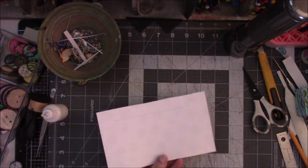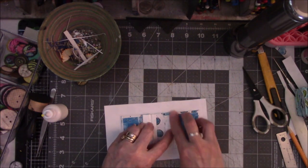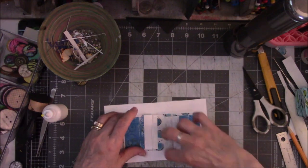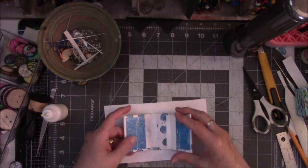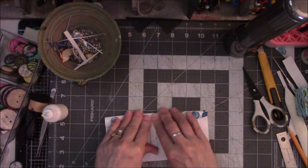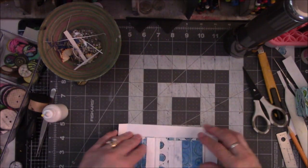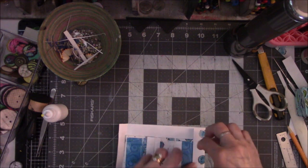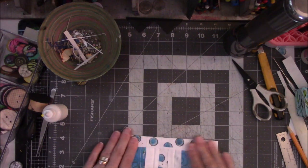All right, so what do we have here? We have this, and I'm gonna have to glue this whole thing on here. I don't think this is going to go in the mail today. I think it's going to be too wet. So I have to wait for all of this stuff to dry. And then I still have to put more paper on the inside, which I did not photocopy. So I've got to figure out what to do about the inside cover.